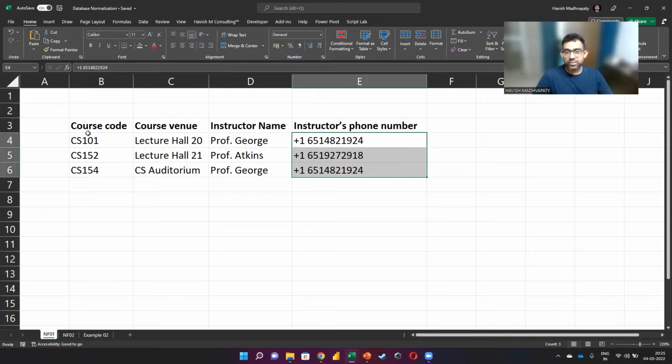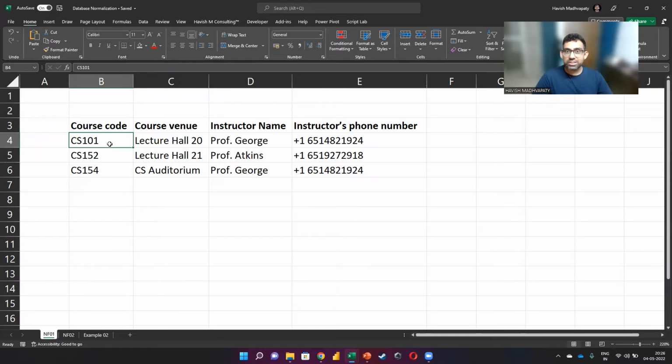But think of it this way. What if the phone number is updated for Professor George? To change the phone number, you will have to change it not in one place, but in two places. And that doesn't sound very practical. What if there is a spelling mistake in the name? Then again, you will have to make the change in two places.